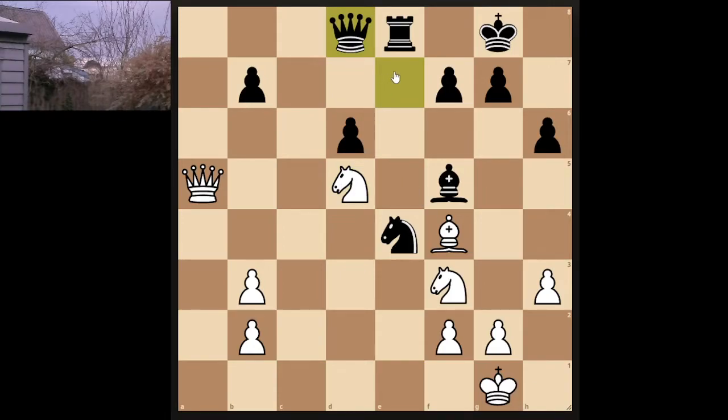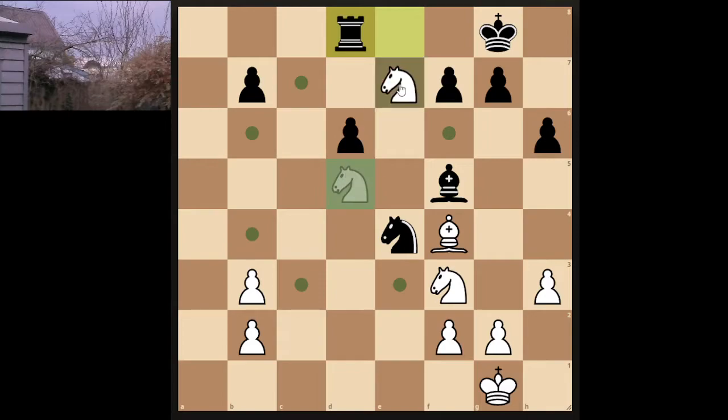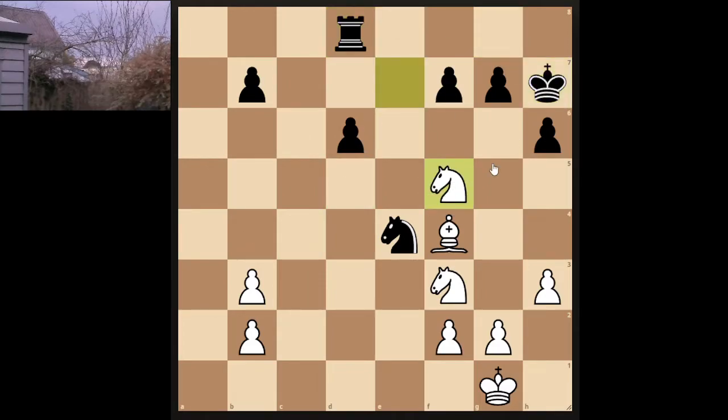Here we have a weakness on e7. Once the queen is captured on d8, rook e8 takes e7. Then we've got a weakness on e7 with check and the fork of winning this bishop on f5. I know, it's pretty sad, isn't it, that I see these things like this.